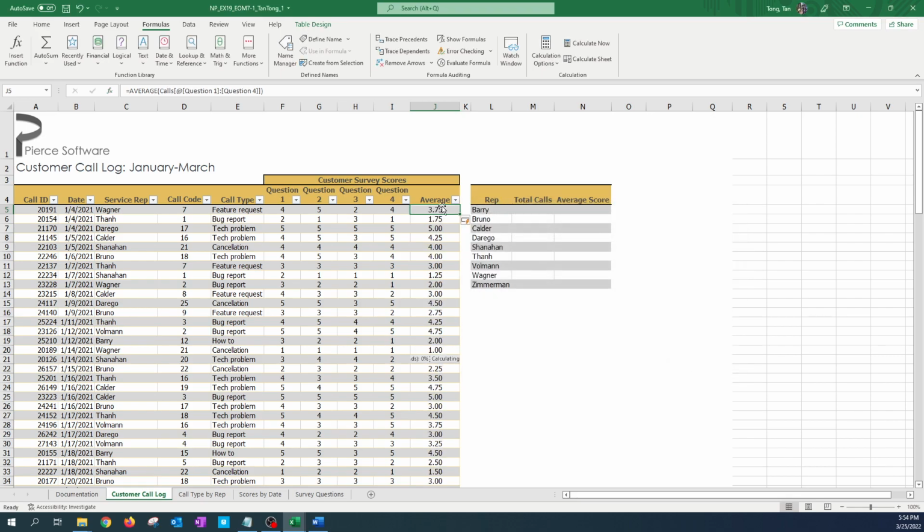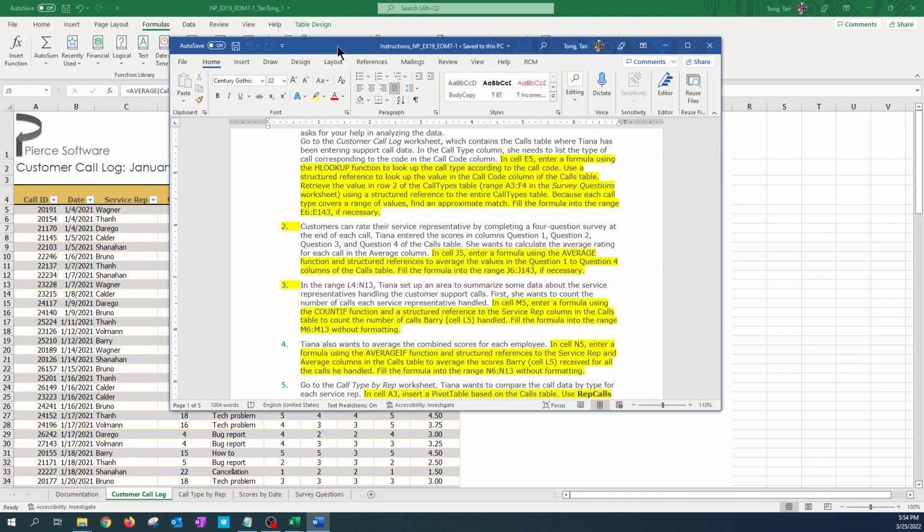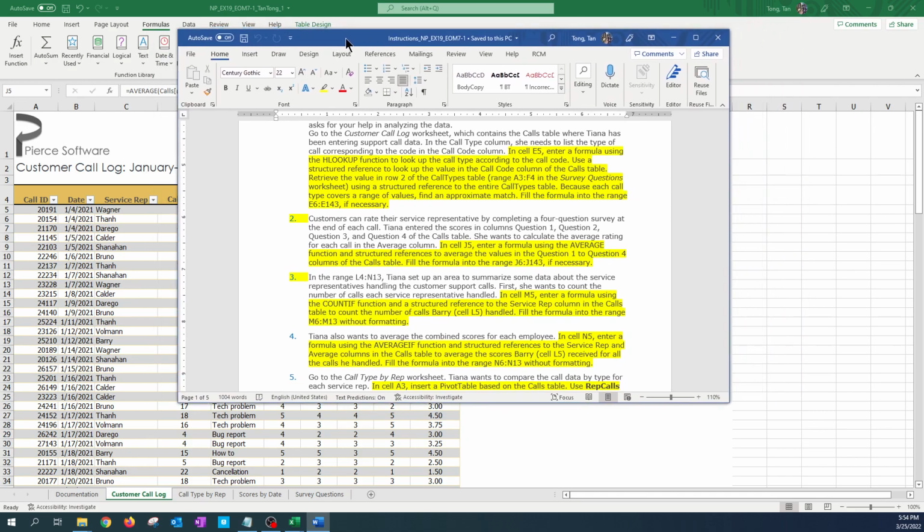It actually calculated everything in this column J. I'm not sure what's going on here. This might be some sort of Excel quirk, but it's already calculated. Okay, let's see if we're missing anything. Fill the formula into range J6 to J143 if necessary, which in this case Excel already did for me, so I don't have to go through that process.